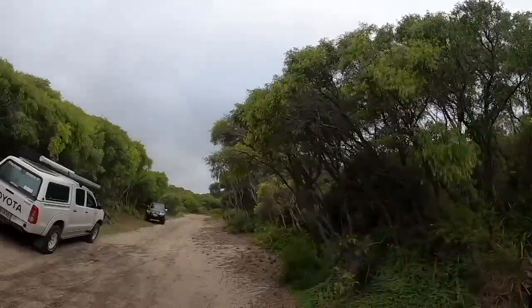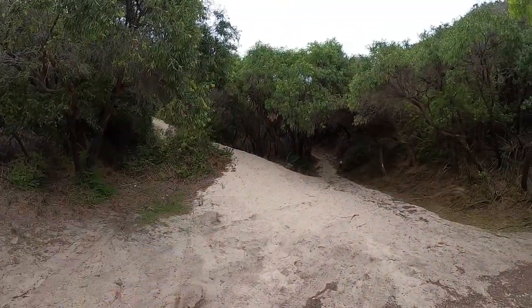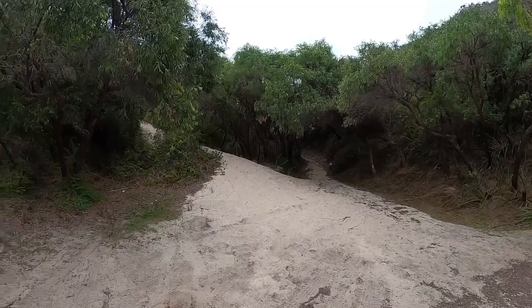Come down this dirt track and you're gonna walk up there, you come over the sand dune, and there's a really cool little beach down there that I caught some fish at last year. So it's a little bit overcast. It might make it a bit harder to spot the schools, but at least here you can sit up on top on the sand dune and have a really good look out over the bay, see if there's any fish there. So we'll have a crack.